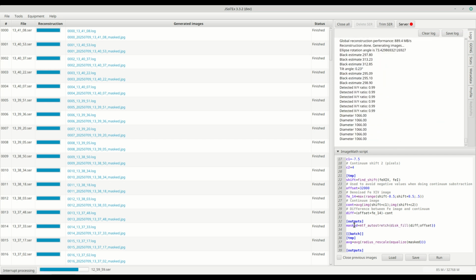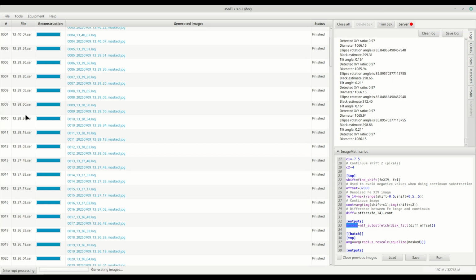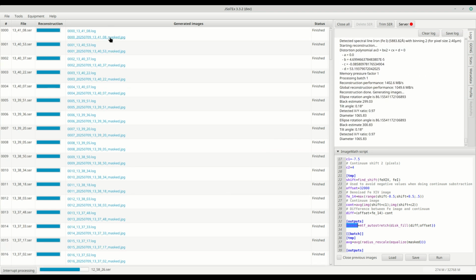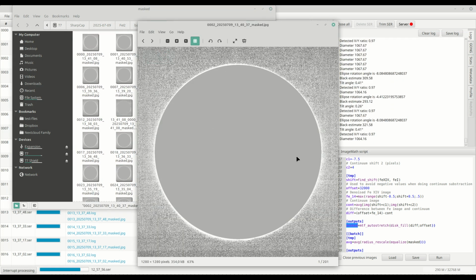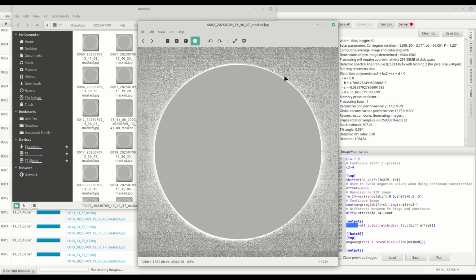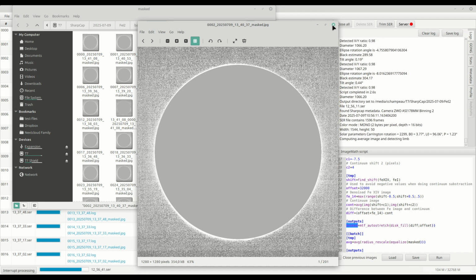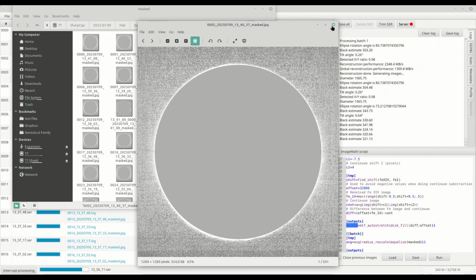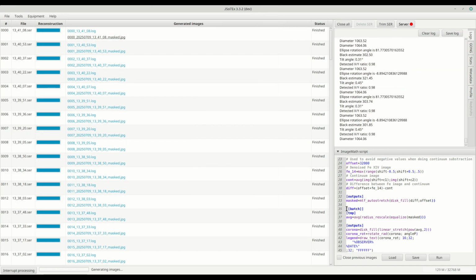And so we're going to have one image called masked for each of the SER files that we have in a sequence. That's why here in my process you have all these masked images, one per file. If we look at one of these, you can see that there are regions which are brighter, and this is already signal from the corona. So the idea then is to do an average of all these to extract the corona signal, and that's exactly what is done in the batch section.